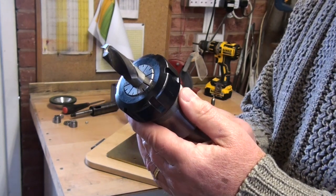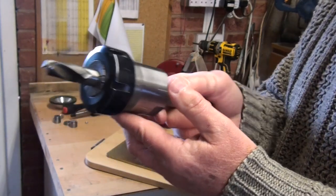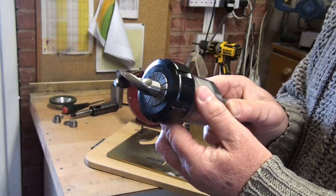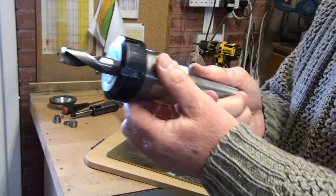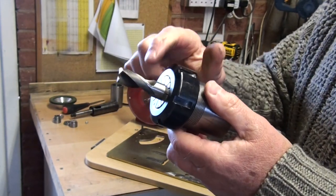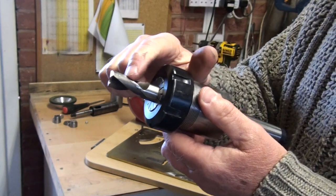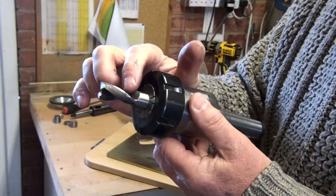So when you grind a milling cutter, obviously it has to go backward and forward past the wheel, so I needed to hold this and have some means to advance and retract it past the grinding rail. And here I'm talking about the helix angle of the cutter, not the face.